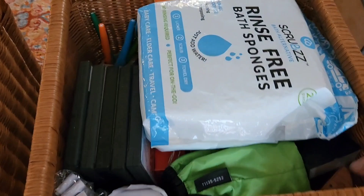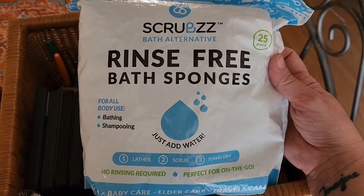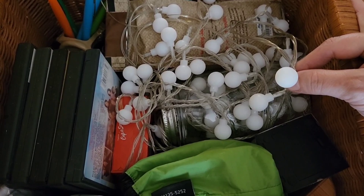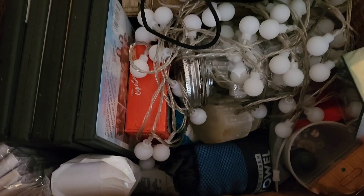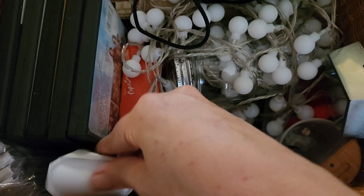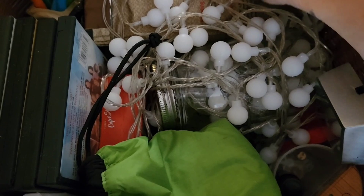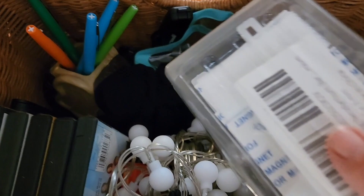The third and final drawer has my rinse-free bath sponges that I highly recommend, string lights I can clip on with the cubicle clips already in place in my car, a cool LED lighted stand that I put my crystal on for an extra nightlight, an extra microfiber towel, my oil diffuser with some essential oils, my photography lens ball, some spare ground coffee, and then my junk drawer items — extra pens, magnets, sticky things, gel pads, my underwater phone case, and a glass cleaning cloth.